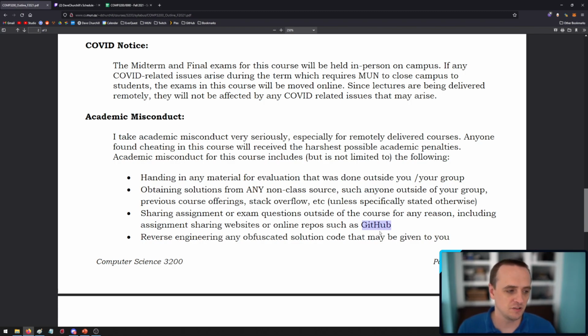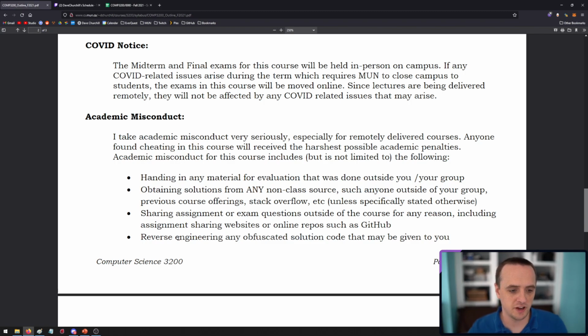Now, that doesn't mean you can't use GitHub. I know people want to collaborate with their partners on GitHub. Just use a private repo, okay? So you make the repo private, you add them as a collaborator, done. You don't need to worry about it. If you want to make sure that your repo is private, go open up like Microsoft Edge or something where you're not logged in and go to your repo, and if it shows as private, then it's fine.